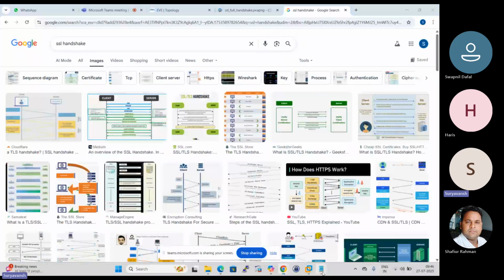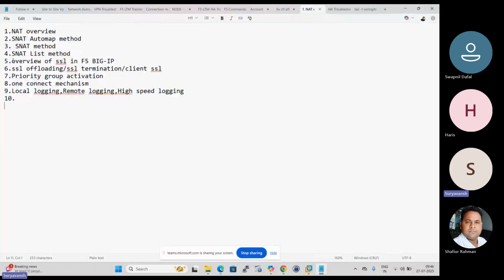Okay, so today we'll try to see first an overview of SSL. It is very, very important. If you don't know the SSL part, it is very difficult to handle devices, because in a company we don't use HTTP applications. Mostly we use secure applications, HTTPS, so that our communication is encrypted. So for that purpose, at least not in advance or expert kind of thing, but at least we should know an overview of how the SSL handshake works, and we'll try to see that with the help of Wireshark also.